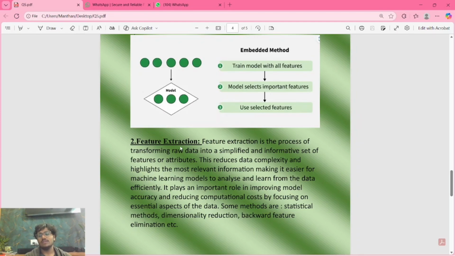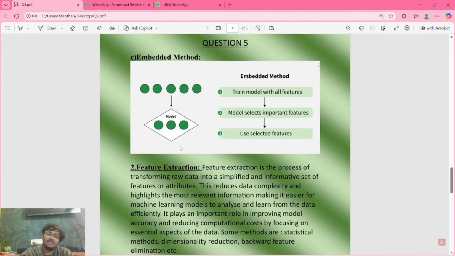So, feature extraction transforms data into a new space. Unlike feature selection, it creates new features. Popular techniques include PCA, LDA, autoencoders, and kernel PCA. These methods compress the data but keep the maximum variance. Imagine taking many features and squashing them into new axes that capture the most information. That's what a feature extraction graph usually shows: data being rotated and projected into fewer dimensions. This is called feature extraction.